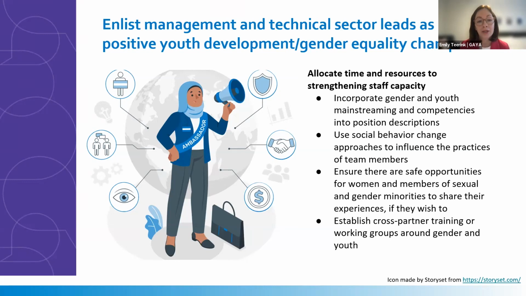It's also important to ensure there are safe opportunities for women and members of sexual and gender minorities to share their experiences of inequality during internal training, should they choose to do so. One respondent recommended that implementing partners should follow this with ample time for reflection from colleagues. Finally, implementers should consider collaborating across partners to establish cross-partner training or working groups around gender and youth.